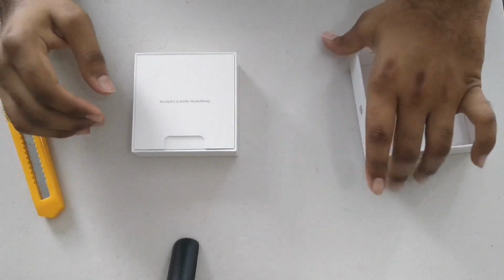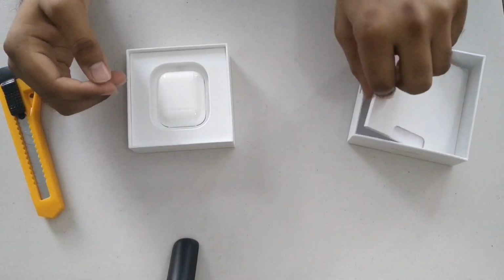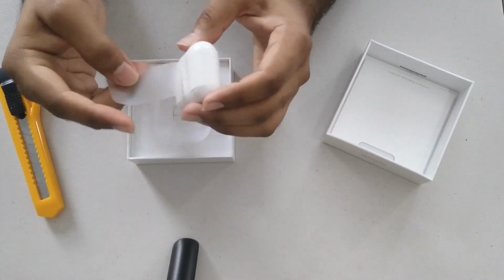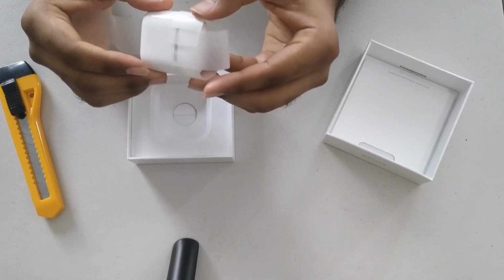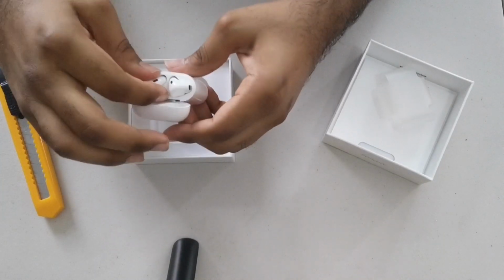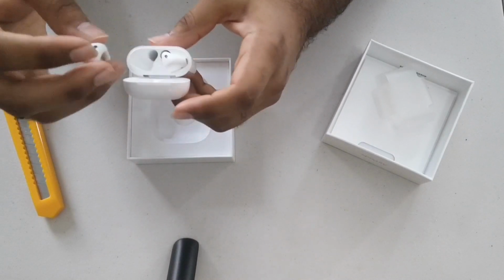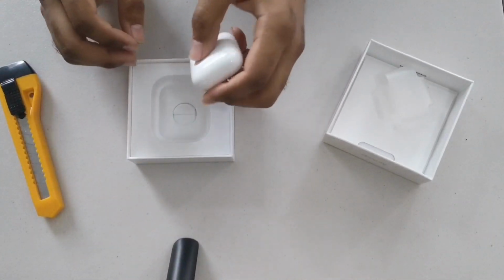A few moments later. And yes, designed by Apple in California. And there we have our AirPods. Wow, the box looks really nice. So there we have it, the AirPods. Actually this is the basic one. There is also AirPods Pro, but that would be next time.